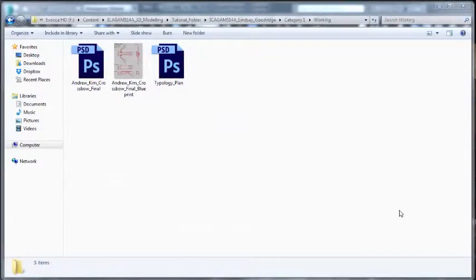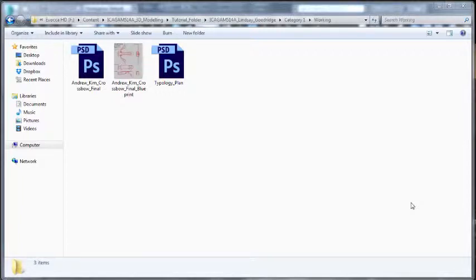Welcome back to part 4 of the box modeling series. In the previous tutorials I showed you how to find reference images to use as a base topology plan, as well as creating simple blueprints ready to use as guides in 3ds Max. Now if you haven't seen these videos yet or have no idea what I'm talking about, then please go back and rewatch them. Also, if you understand the concept of what we are doing in these videos and would like to skip forward, you're more than welcome to. If I'm going too fast, please feel free to pause and rewind these videos.